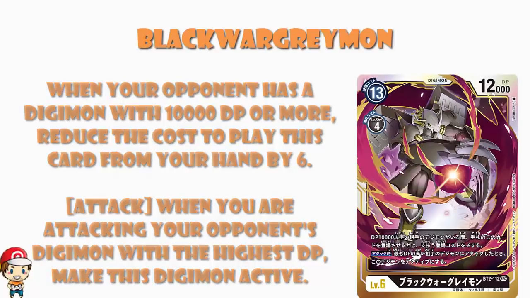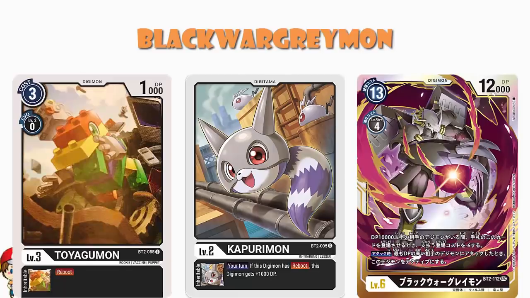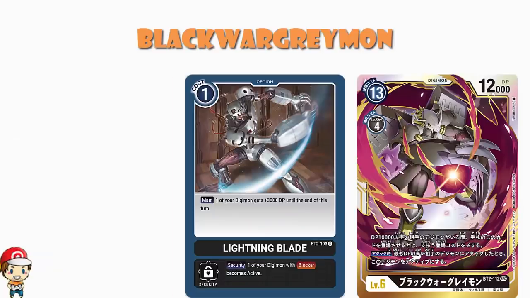You could use Kaporamon here, evolve it from a Digimon with Reboot. I don't know, let's say Toy Agumon. And then actually you do get that 1,000 power boost. That's just one example. There's going to be plenty of other ways to do it. I mean, all the colors have those option cards that give you a little bit of an extra power boost. Lightning Blade gives you an extra 1,000 power until the end of your turn, so that one would work rather nicely.